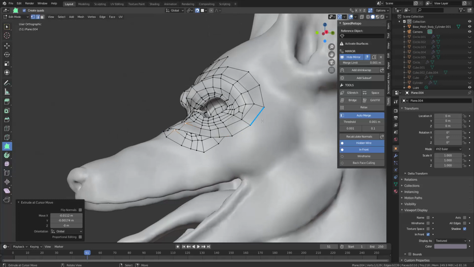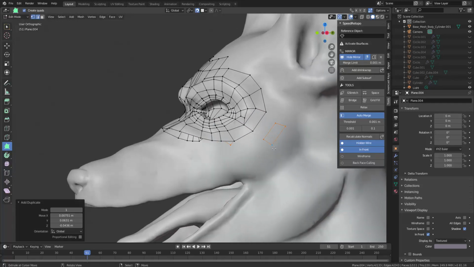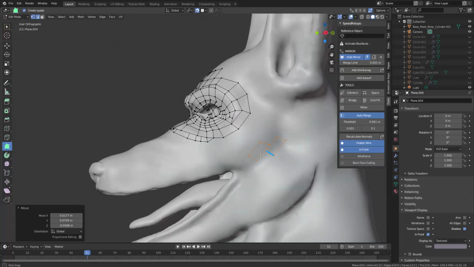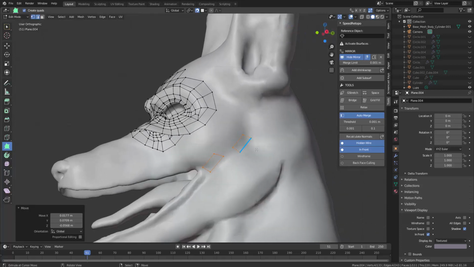So then you're going to select a whole face here, Shift D to duplicate that, and then you want to find the edge loop that goes around the entire face.